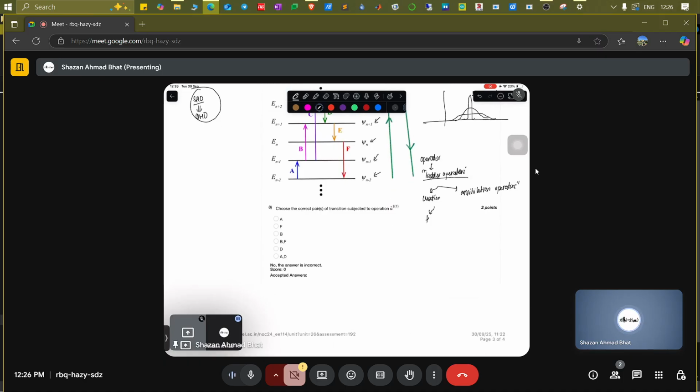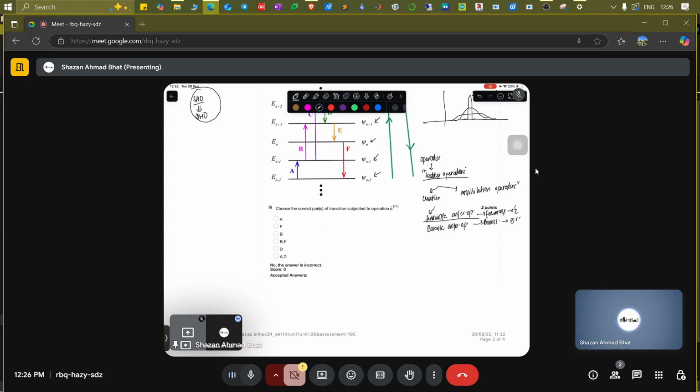One is called the fermionic operator. The other is called the bosonic operator, the bosonic annihilation and creation operator. Similarly for the fermionic annihilation and creation operator. This obviously applies for fermions, which have half integer spin, and this applies for the bosons, which have integer spin. Z plus means integer spin.